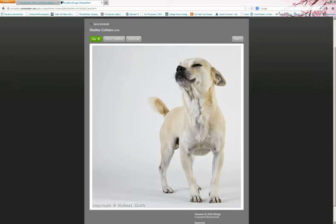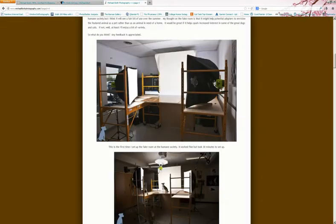if it's a location shot, then I usually bring a little external flash and use that to fill the shadows. But if it's a studio setup, I'll have a seamless background and a couple of 2 or 3 studio lights with strobes. And I'll show you a picture here in just a sec. So here's a setup. This isn't my usual setup. This is kind of what I call the fake room setup, and it's pretty similar to what I would normally do with the white background, which would give you this kind of an effect.